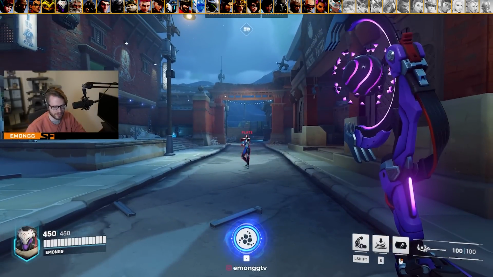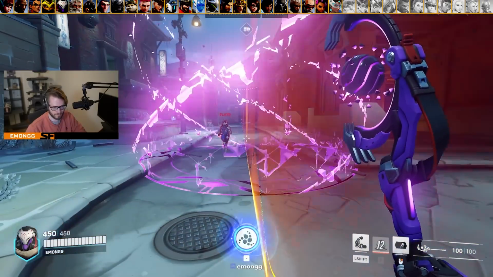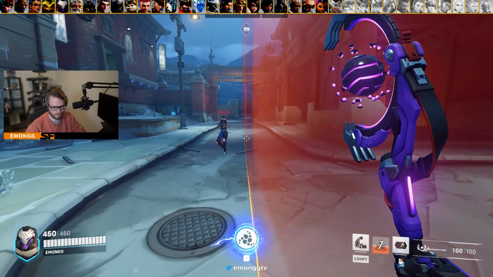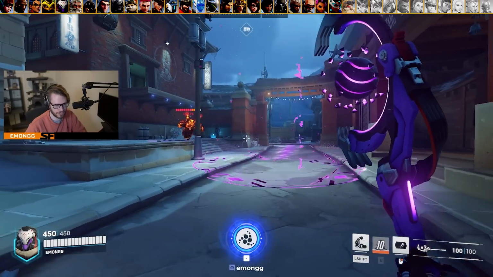If you put Vortex in the middle of Sym's ultimate, does it do damage on both sides? It does not. This is Torb overloaded in Vortex. As you can see, Torb is slowed.